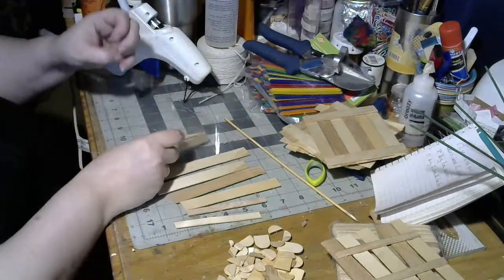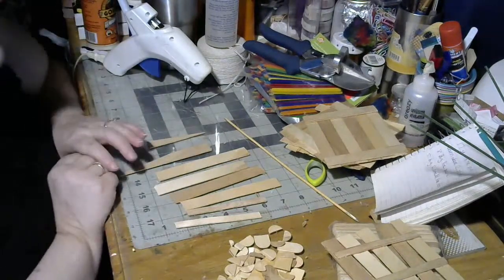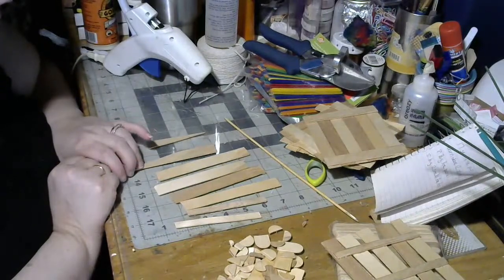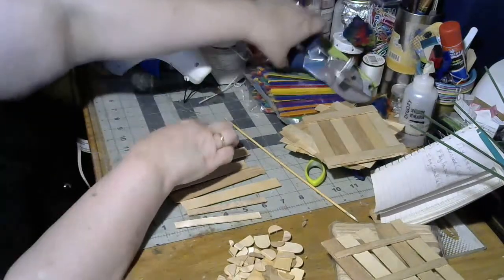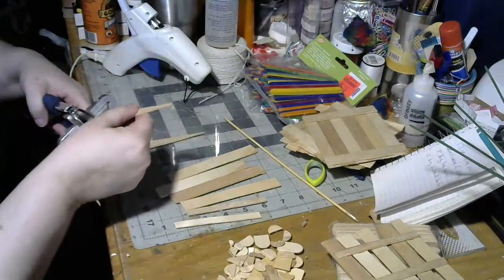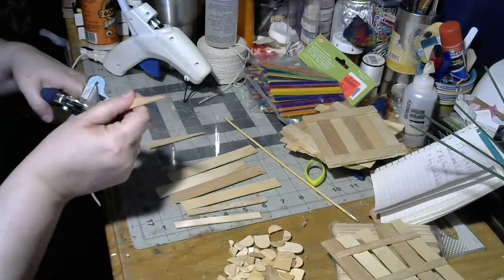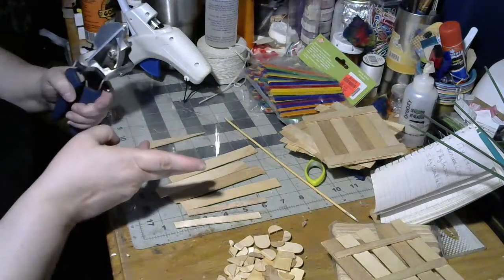I'm trying to think now. I broke this. Do I want to keep using it or do I not? I guess we're having another broken fence. So, alrighty, let's see.